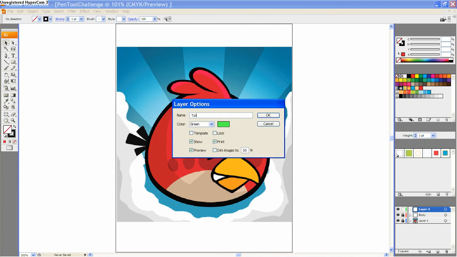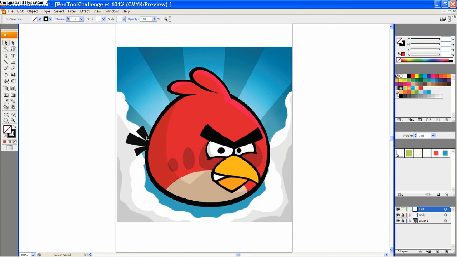the tail. In this case, this tail actually would be better off drawn with the pen tool, but just to show you, I'm going to use the Bezier. It'd be better drawn with the Bezier curve, but I'm going to draw it with straight lines. So, okay, click, click, click, click. Drawing the tail with straight lines using the pen tool. Okay, and we click, and then we always finish our paths, close it, and then I'll give it a nice green color so that you can see that I did it.